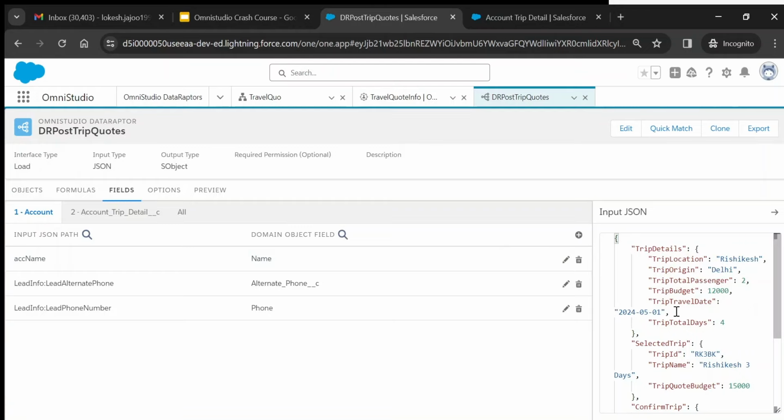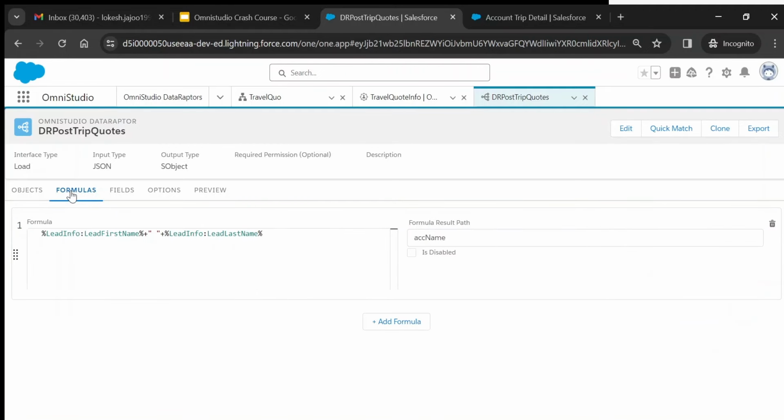Just like you did for the extract or the turbo, or say for the transforms, you can pass this particular input JSON here, which is what input can be expected here. So we can pass this value here and it will automatically bring all the nodes for you. So you won't have to type again and again or search. For the account, we are creating a formula field called account name. Why? Because account doesn't have a first name or a last name field. We can just directly use this as a formula field.